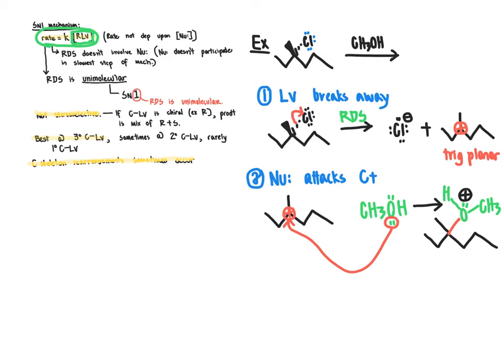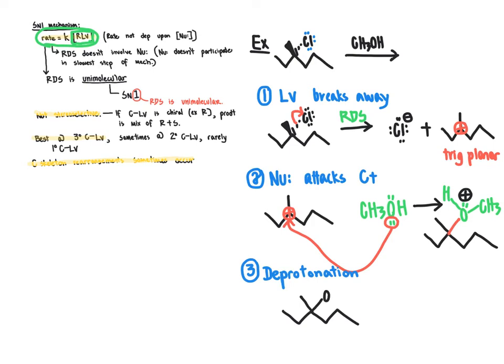The third and final step of the mechanism: generally when you're working with organic molecules, the product of interest is going to have no formal charge on it. So what we need to do is find a way to get rid of that positive formal charge on our oxygen atom here. To accomplish that, we're going to do a deprotonation step. When we say deprotonation, we're implying that this is an acid-base reaction, and we look from the perspective of the organic molecule of interest. So we're going to be deprotonating that oxygen atom of our intermediate here. This is an acid-base reaction, removing a proton from our intermediate of interest. Let's go ahead and draw that out.